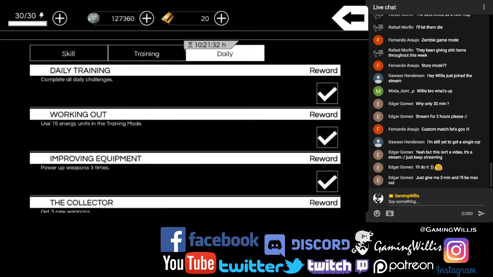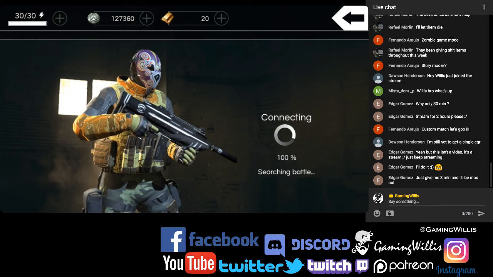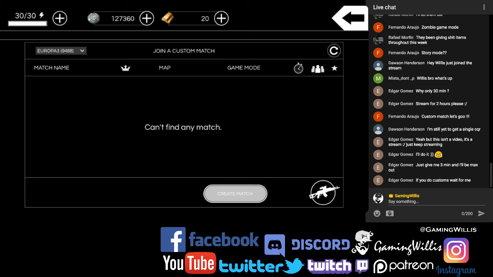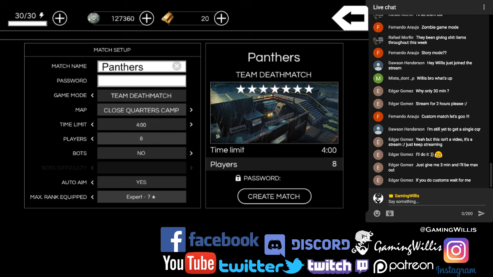Let's see, we'll go to multiplayer. Go to customs. I think we'll do Europe 3 again. That seems to work. Custom, Europa 3. Create match. Panthers. Let's try to use all Panther guns. It's not going to be a strict requirement, but if you want to bring a Panther gun, I think it'd be pretty cool to have all Panther guns in the match.